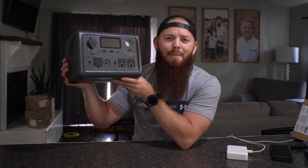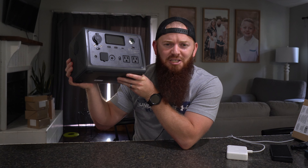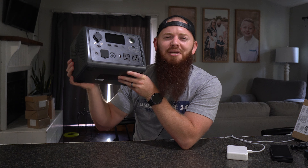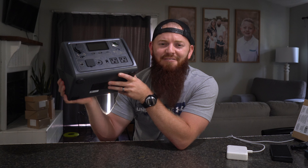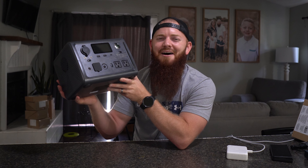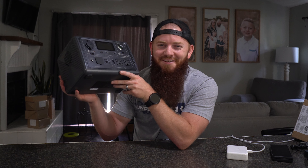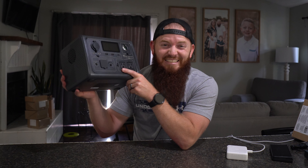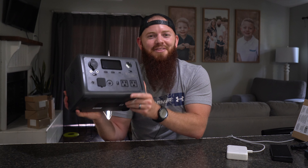This 268 watt power supply — I know you're going off grid. I know you need some electricity to plug in your lights, to plug in your laptop, to run some things off grid. Are you camping? Do you have an inflatable air mattress that you need to air up? And when it goes flat in the middle of the night because you bought that off-brand, you need to re-air it up in the middle of the night — this is going to get you there. So I'm going to give you all the features and all the details on this product.